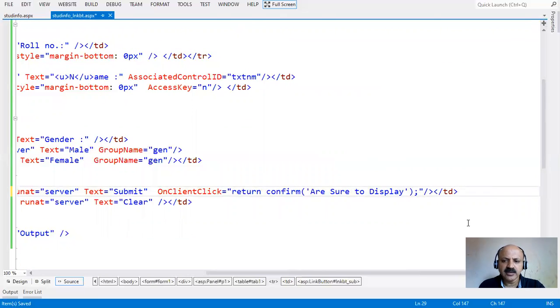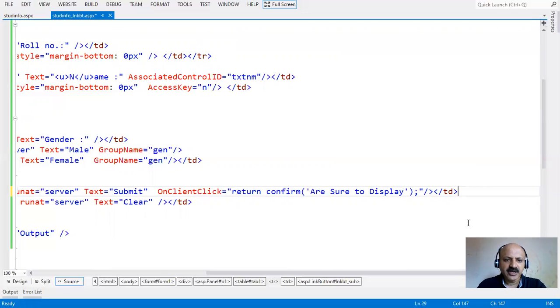In ADO.NET connectivity this is very useful when a user presses the delete key by mistake. It shows a message, "Do you want to delete this record?" So that type of confirmation has to be taken, and when the user presses OK, the record in the database is deleted. Otherwise, with the cancel button, the record is not deleted.